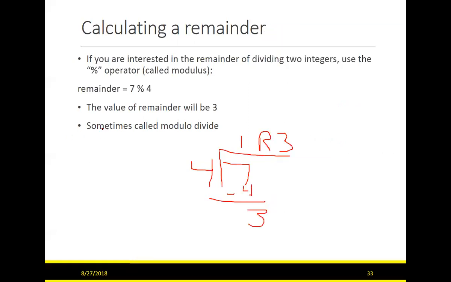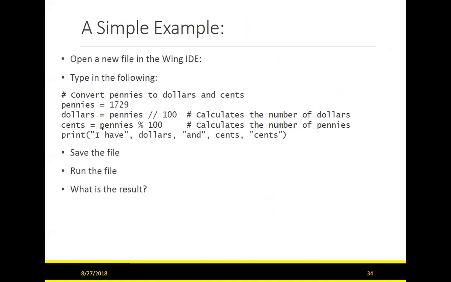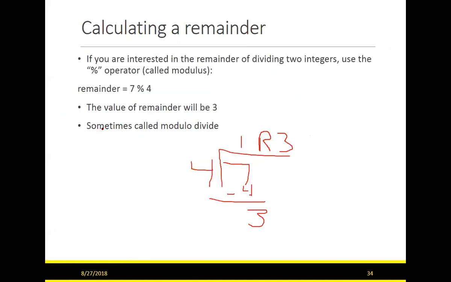All right, so that's modulus for calculating remainders. People always say, so why would you need that? Try to figure out the days of the week. You could actually do mod 7 and figure out the day of the week. When I wrote a program years ago that the military used, I had to determine the day of the week, to determine when they were going to go away. You know, mod 7 if it was a 1 or 2 or 3 or 4. So there's just lots of different ways to use it, and you'll see later on.